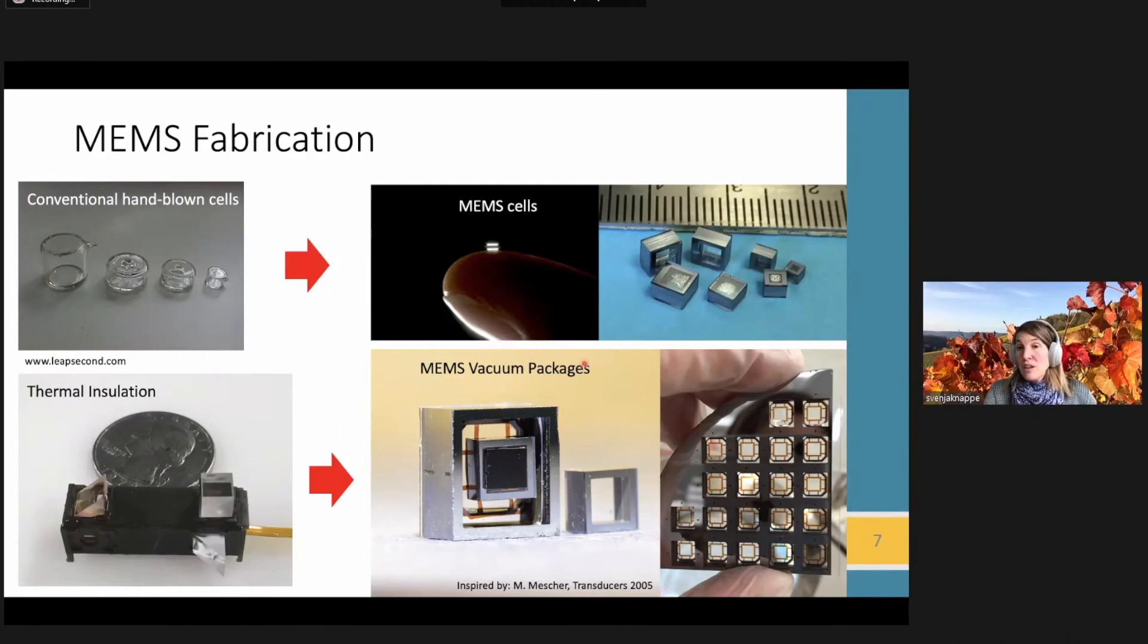And similarly, we have to heat these cells really high. We do that with small micro heaters. But we also want to bring this cell that's now at 150 degrees really close to our subject. And so we need to develop really good thermal isolation procedures and approaches. Traditionally, we've 3D printed these enclosures, and we have gone to developing MEMS vacuum packages, MEMS packaging approaches. This particular one is inspired by the Draper Labs to, again, make them in parallel fabrication methods and reduce the standoff distance and the thermal transfer of heat from our vapor cell here in the center to the outside where the subject is.